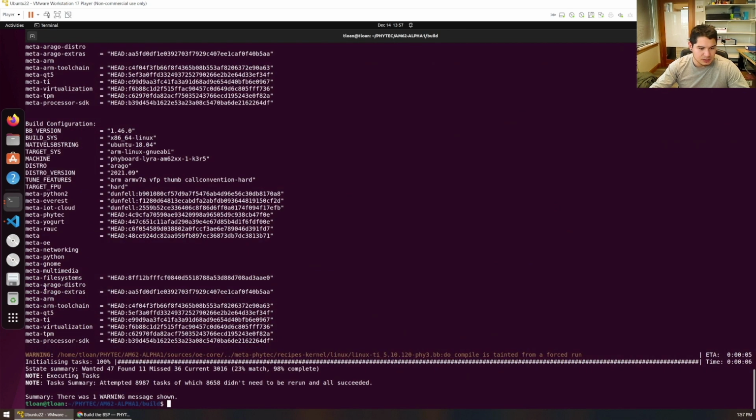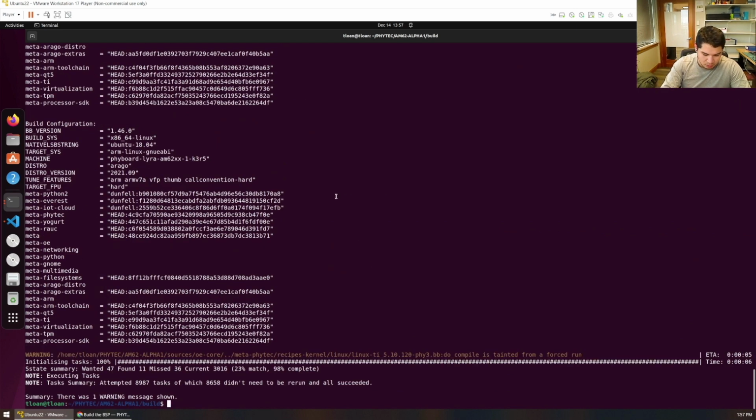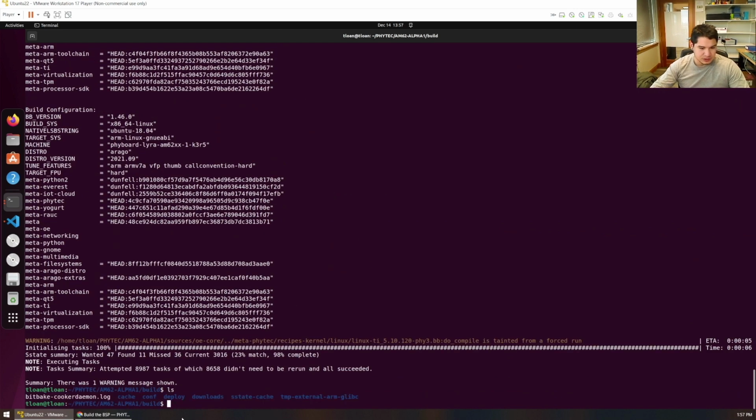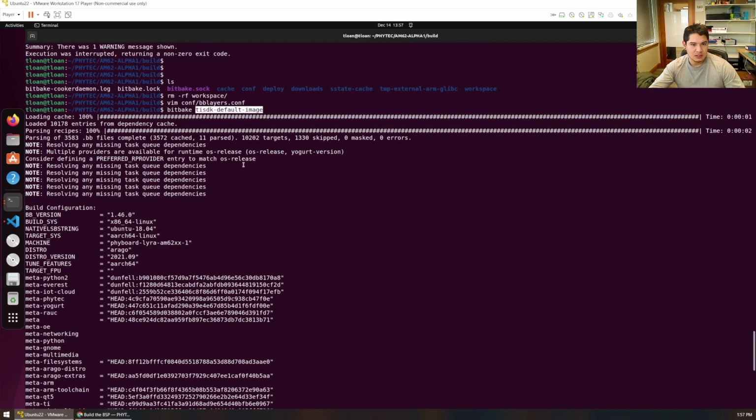I'm going to switch tabs and show in a different location what a built BSP would look like. So we bitbaked the TI SDK default image. Now we should have some new directories. The downloads directory, this is all the source tarballs that are specified in all the recipes that are active in any given target image, such as the TI SDK default image. This would include things like Python or Make and GCC.